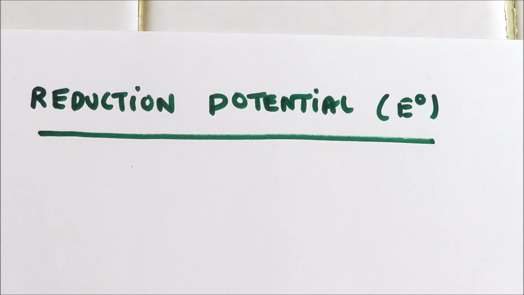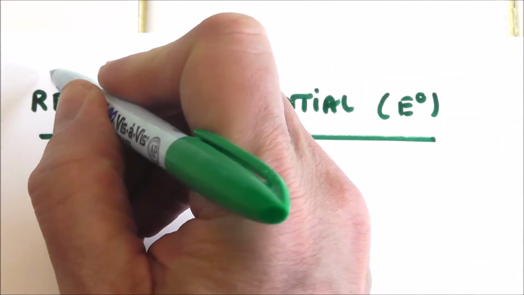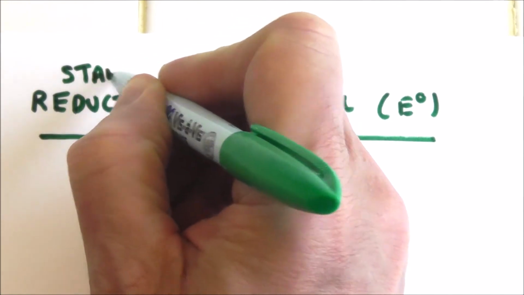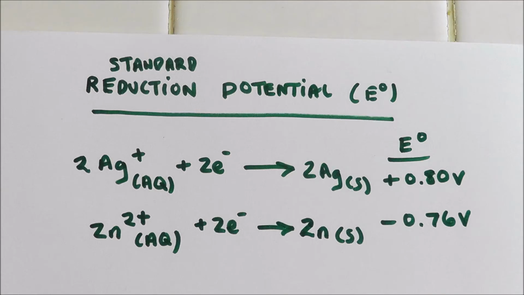Okay, now to proceed, we need to consult a chart, as I alluded to last time, of something called reduction potential. Actually, they're called standard reduction potentials, because the little E0 is the symbol, and that little 0 means standard conditions. Now, you never really have to actually know this, but I want you to have a deep understanding of reduction potential, so you're not just throwing numbers together without some sort of foundation.